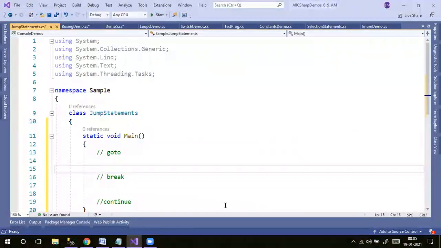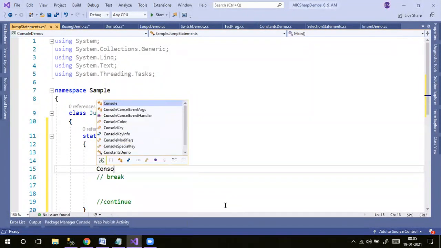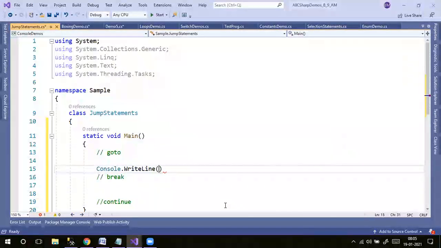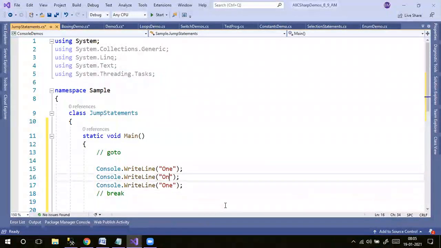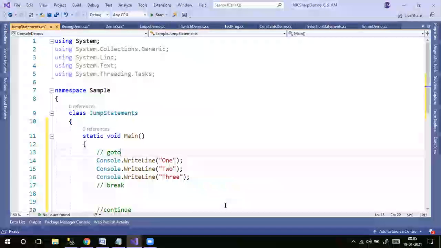If I want to move my cursor from one place to another place, then goto is going to be used. That means Console.WriteLine 1, 2, 3. First let me execute this program.